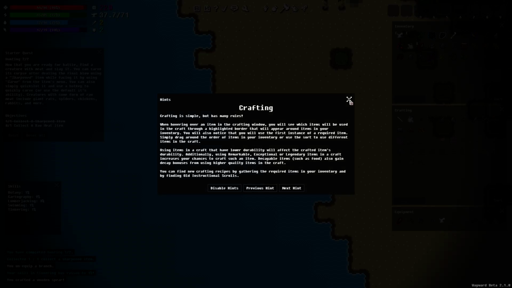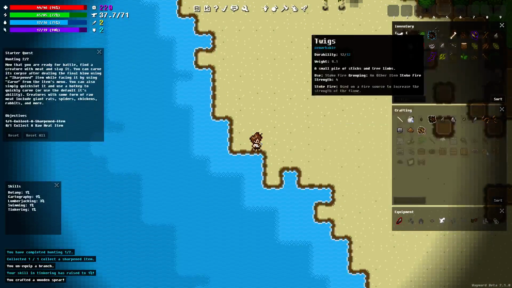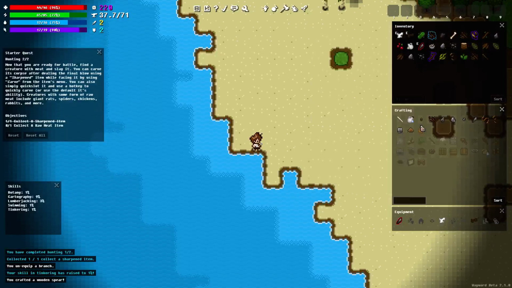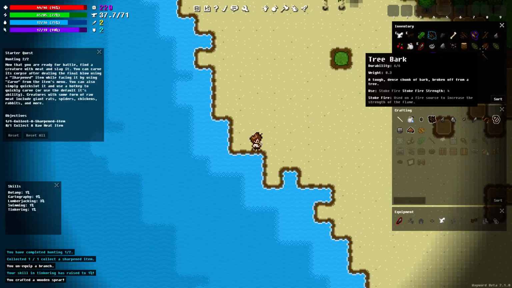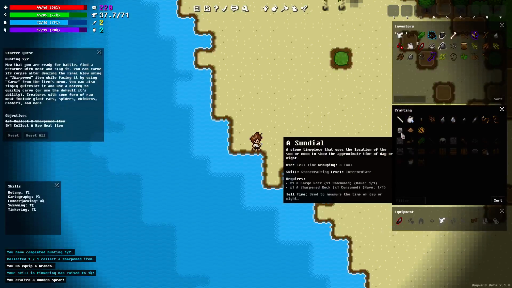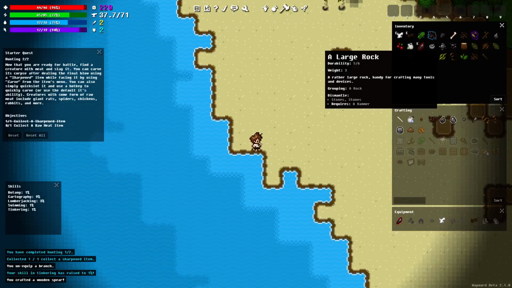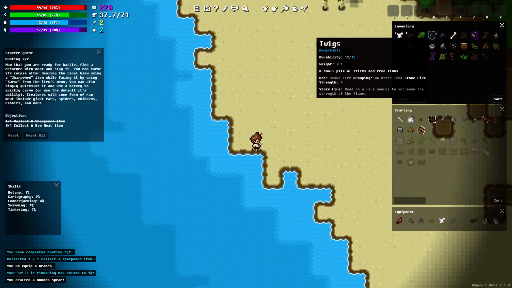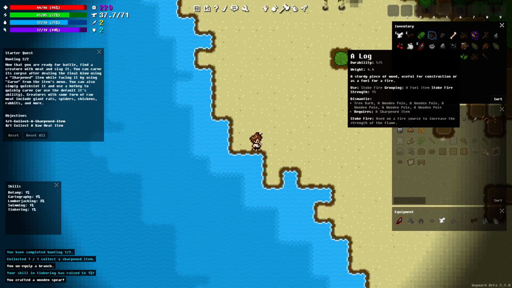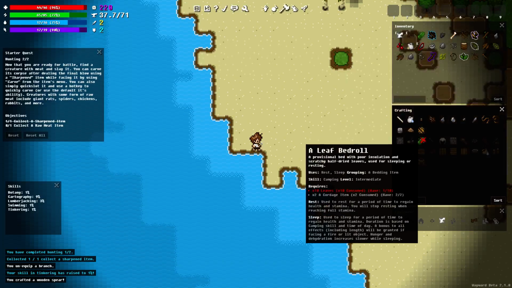So basically, what it's telling me here. When you're crafting stuff, it'll have stuff get highlighted with the different things it needs. So if I go with this one here, it'll highlight the mortar and pestle and this tree bark. If I try and make a sundial, it'll try and use this shale and a large rock. And if you hover over stuff, you can see what it's used in crafting for. So this log, for example, is used in more stuff that I don't have access to just yet. These are used for the sleep bedroll.